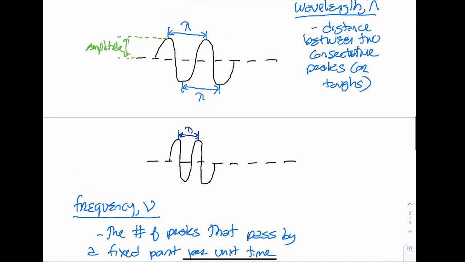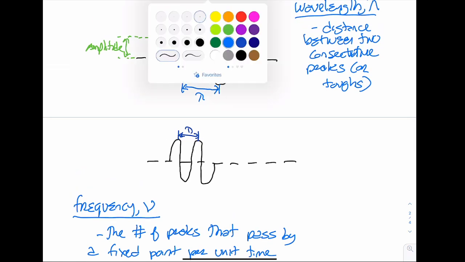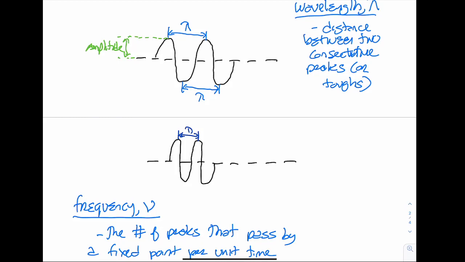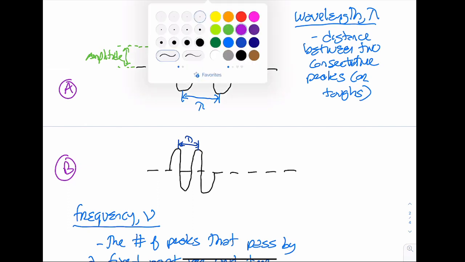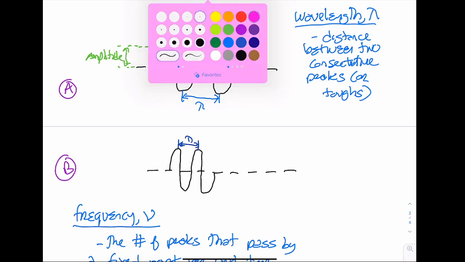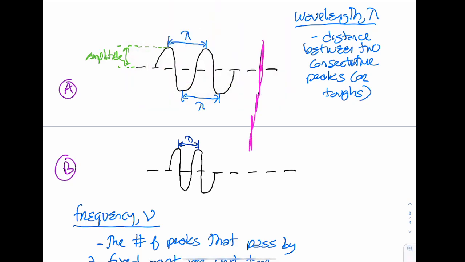All light travels at the same speed. What speed does light travel at? It's kind of a trick question. The speed of light, good. Light travels at the speed of light, which is why it's called the speed of light. So these waves are traveling, both of them. I have 2 waves here, wave A and wave B. And they're traveling at exactly the same speed, right? The speed of light. The one on top, wave A, has a bigger wavelength. The one on the bottom has the smaller wavelength. So if I was to have a fixed point, right? Let's say that this is my point right here.